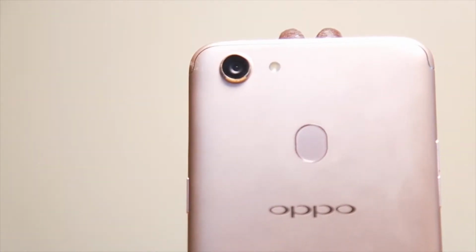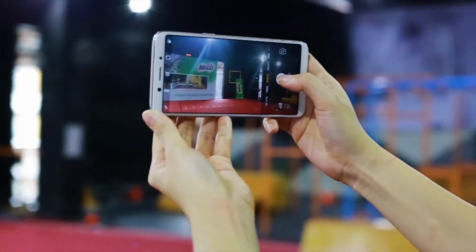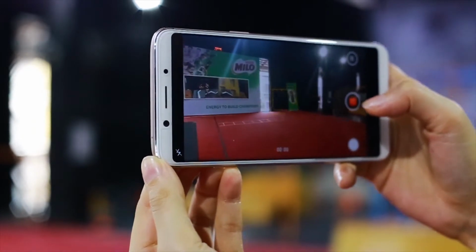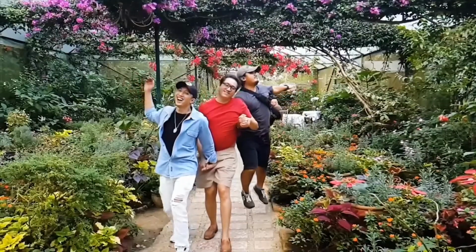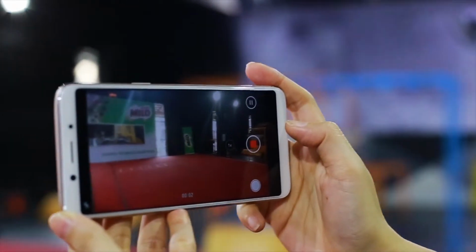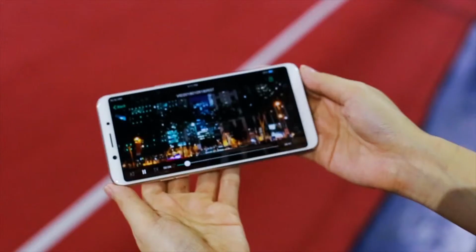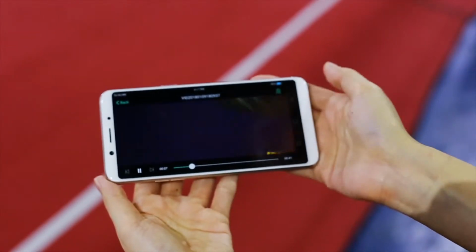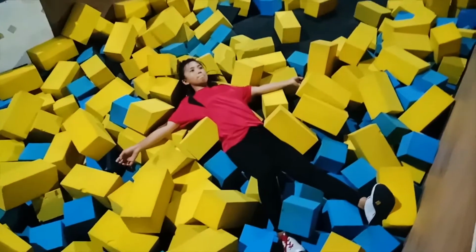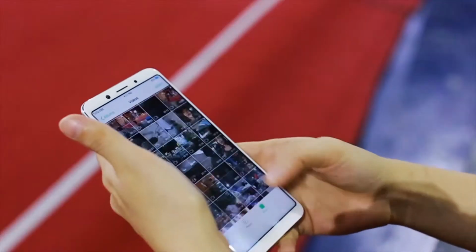While the rear cam is a 16-megapixel shooter and can record up to 1080p 30 FPS, unfortunately, it can't go higher than that and edit slow-mo vids at 60 FPS. It may also pose a problem for editors like me, as the 30 FPS with Oppo F5 doesn't shoot at a constant frame rate, with some segments experiencing a drop, resulting in the video and soundbite not in sync. In my case, I had to convert each file to a constant frame rate before moving on to editing. Overall, the camera can capture decent pictures and videos even in low light, but becomes a little grainy.